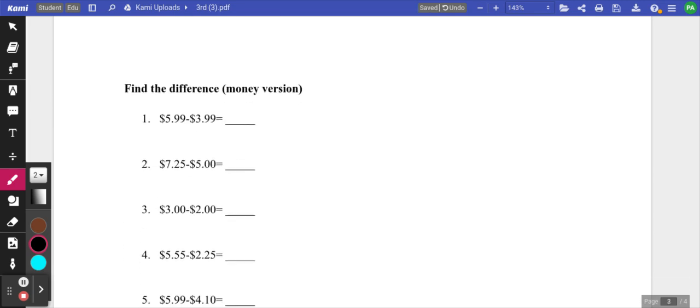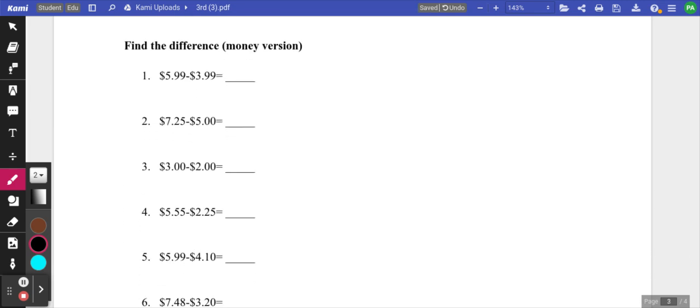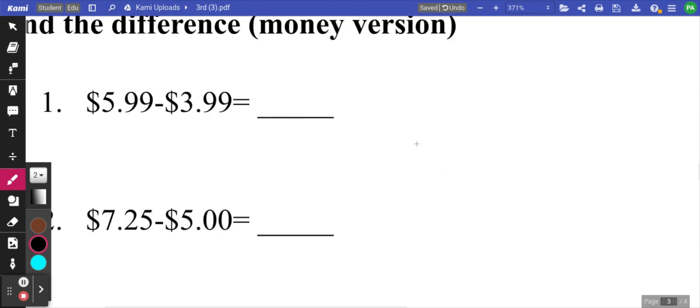Next, we will be finding the difference, money version. So it's not much different from any other subtraction question, except you have to remember to put the 2 decimal places when you get the answer. So let's do number 1 together.